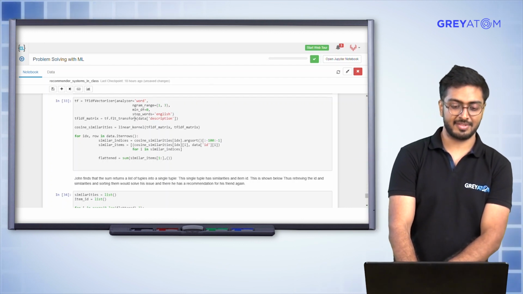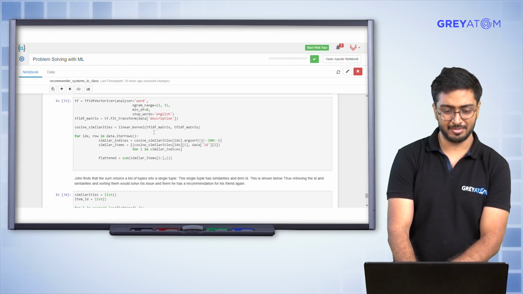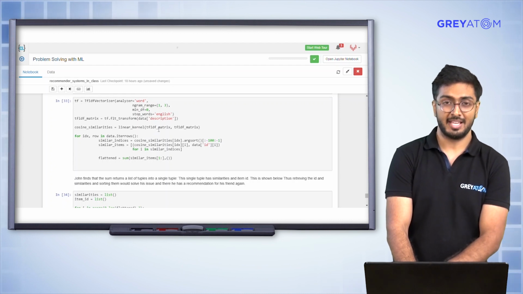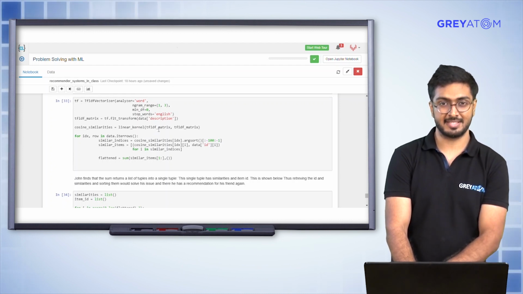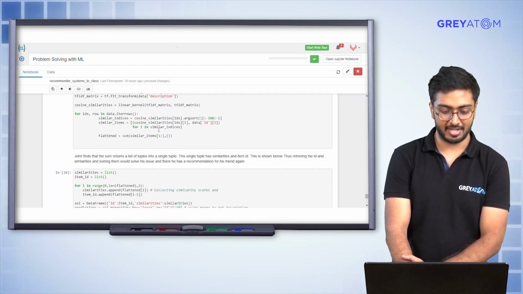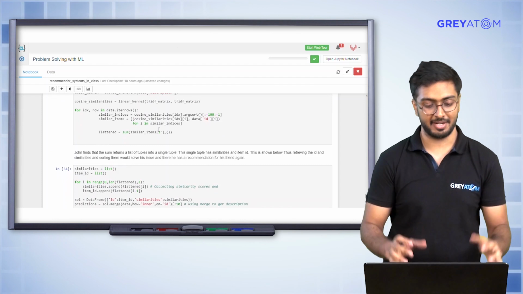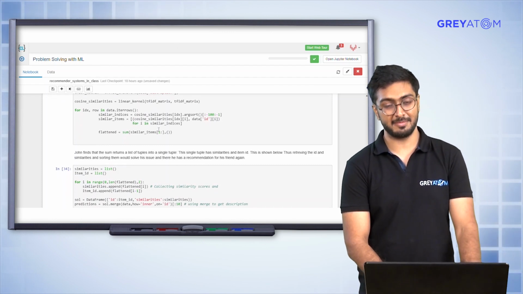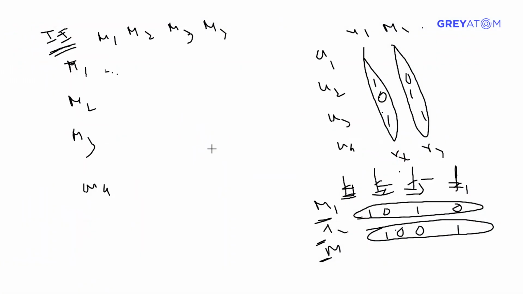and then once we do this, we use cosine similarity to calculate the different distances between different items in that particular row. Once we do that, we figure out the item similarity matrix, right? So there are three parts to the process, right? First, text to vector, which is done using TF-IDF.